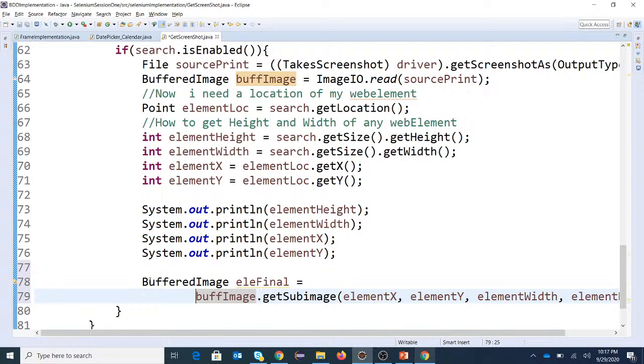Now I wanted to get that image written out somewhere, so I need to do something.